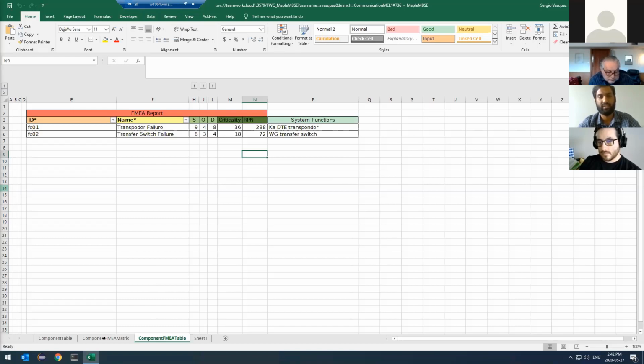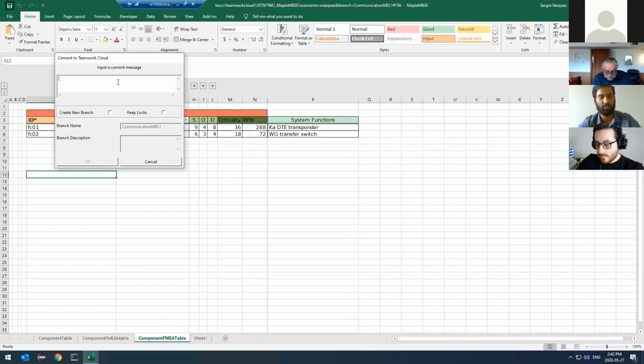So as a safety engineer, his job is just to perform FMEA analysis. But instead of him understanding how the modeling tool works, or how the SysML language is, understanding different semantics of it, it's very easy for them to access the relevant information from the model, edit them, create new descriptions for it, and then save it back to the model. So once they do this, even though on the front end they are just working with Excel and adding a few entries, what MapleMBSE does is it's actually hiding the complexity of the SysML language from the user. So now I'll ask Sergio to just go ahead and save it, and we'll see these two new failure modes back in Magic Draw.